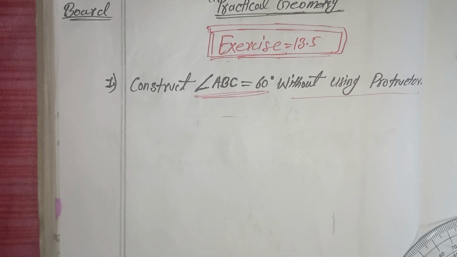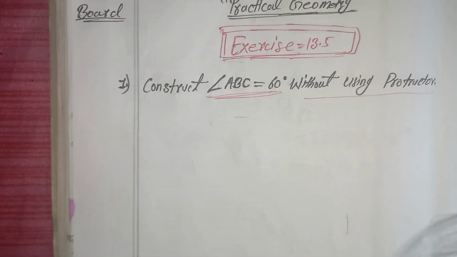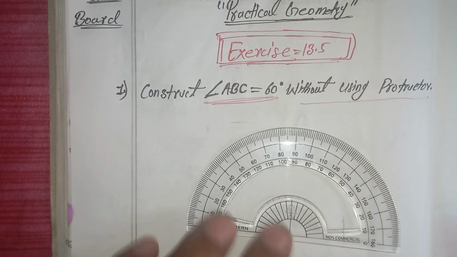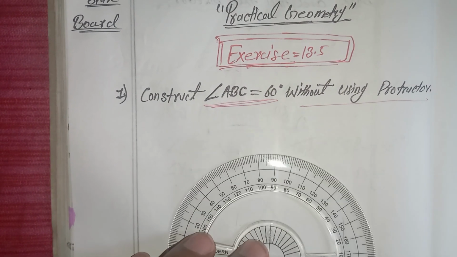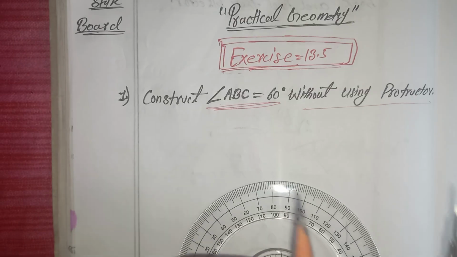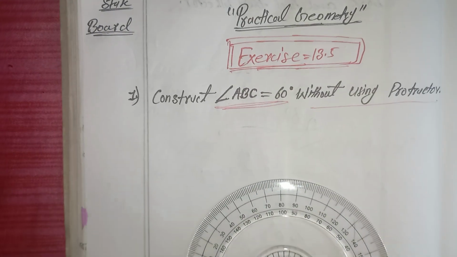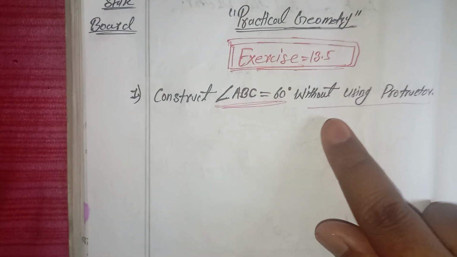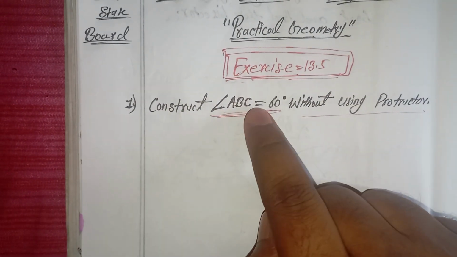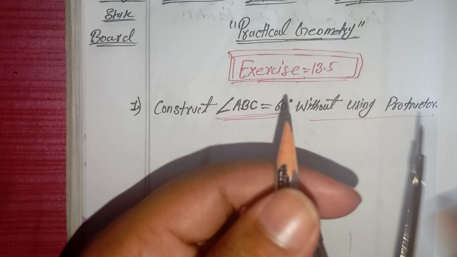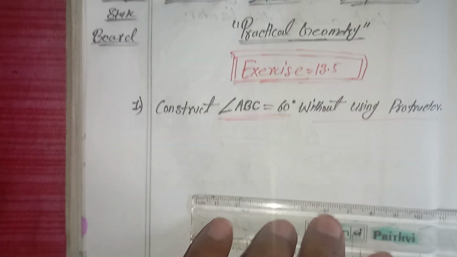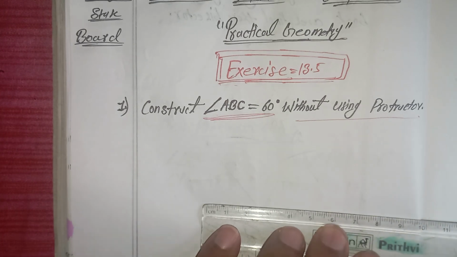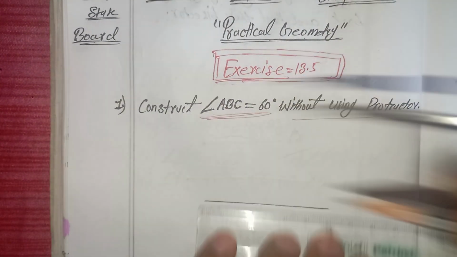When I was in that class and it said construct a 60 degree angle without a protractor, I made it with the protractor and then just marked it with the compass. But I will teach you both things. How can you make a 60 degree angle without a protractor? It's very simple. Just take a straight line, like this.